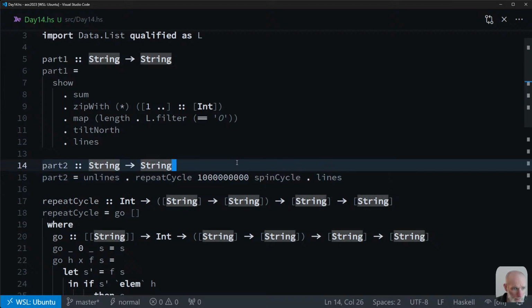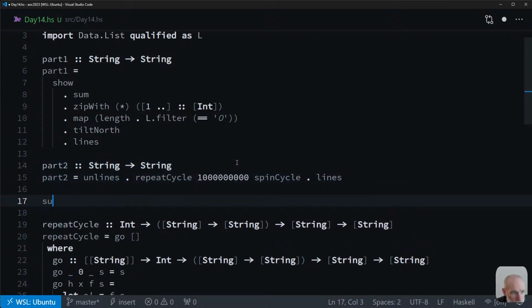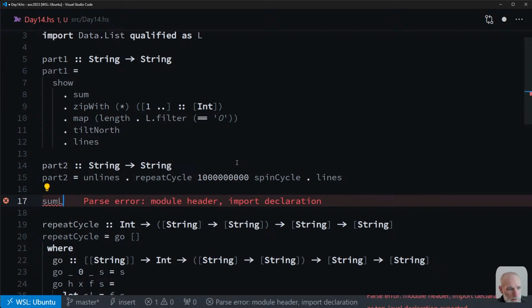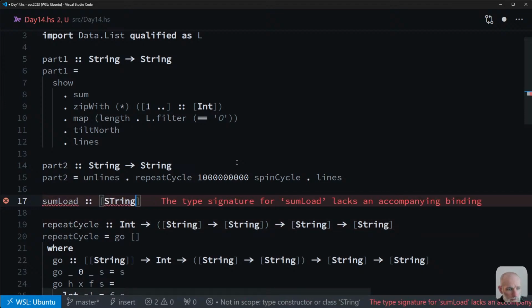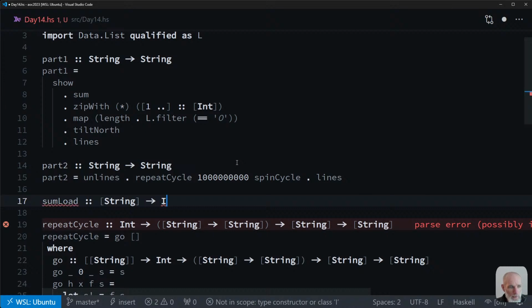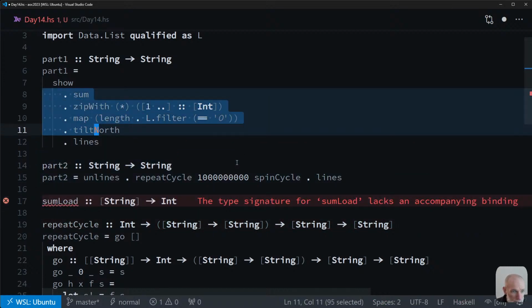Okay, and now we want to do our summing up thing. So we could say sum load, I think it was called, and that's going to take a list of strings. Is that right? Yeah, list of strings. And it's going to return an int. I believe it's this.